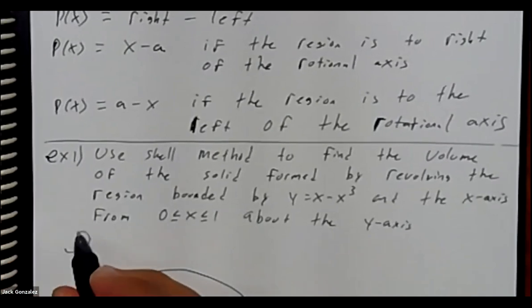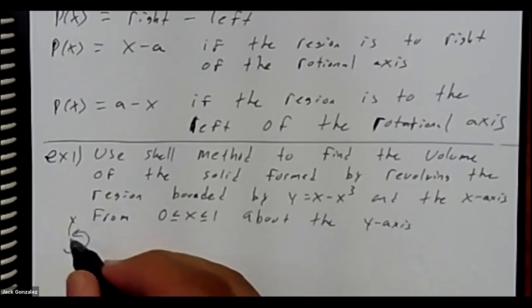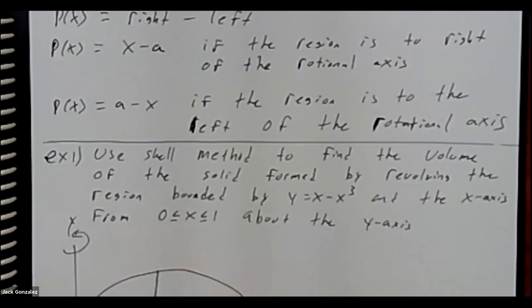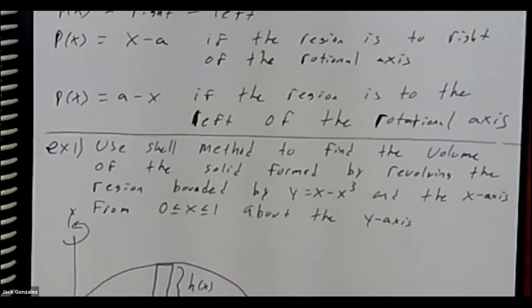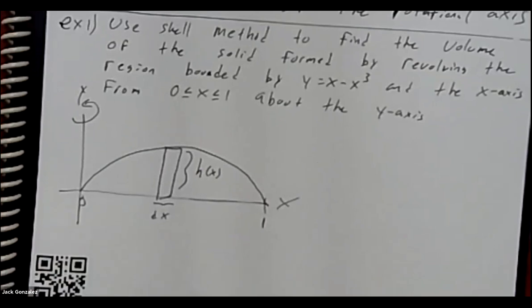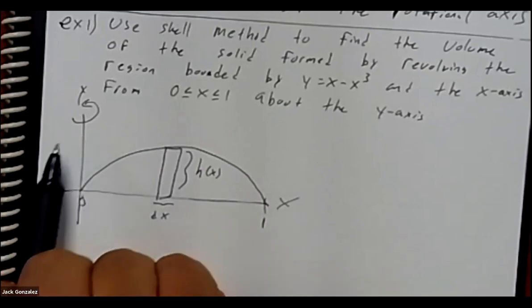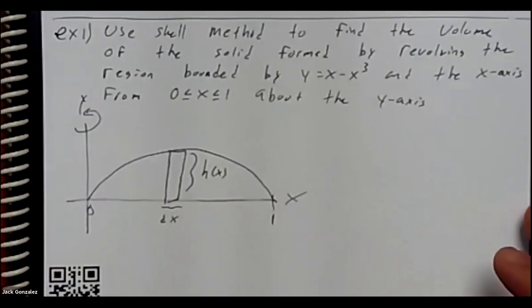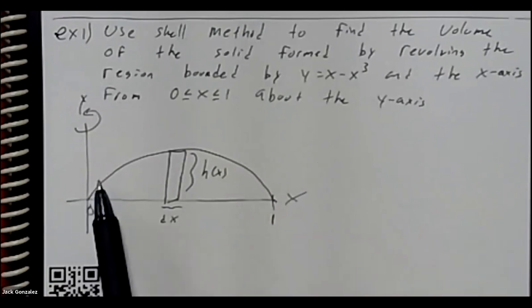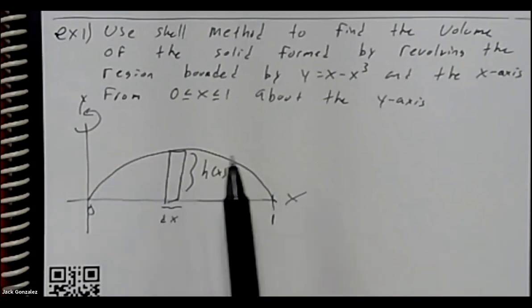If I'm rotating on the y-axis, I have to slice this way. So what is h of x? It has to be in terms of dx since I'm slicing like this, because of the rotation they told me. The rotation dictated how I'm going to slice if I'm using the shell method. If I chose to use the other method, I would have to slice perpendicular, but then I would hit two sides, which would not let me do it.